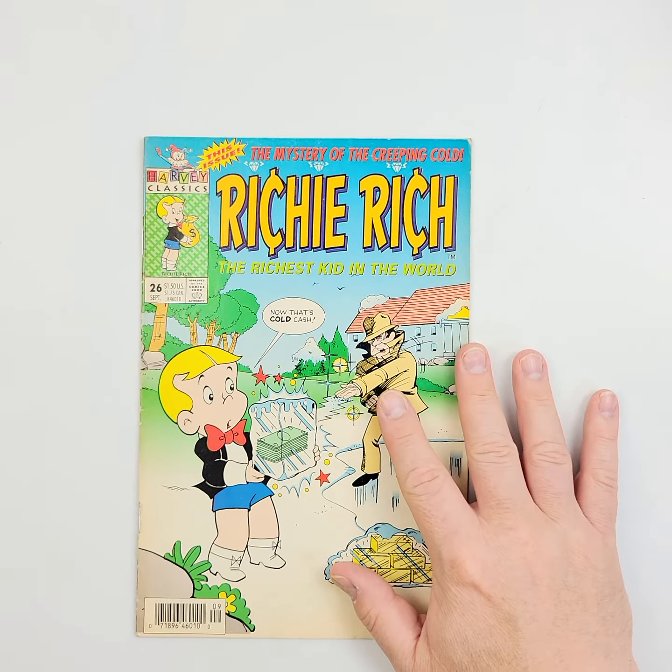Is it worth it to you to do that pressing and cleaning? Well, that's up to you — we don't tell you how to collect. Maybe you want it in absolute pristine. The pages look nice and bright. We'll show you a few of the interiors and then finish on the splash. No additional issues that I see on the back of the inside cover, no writing — all around looking pretty good.